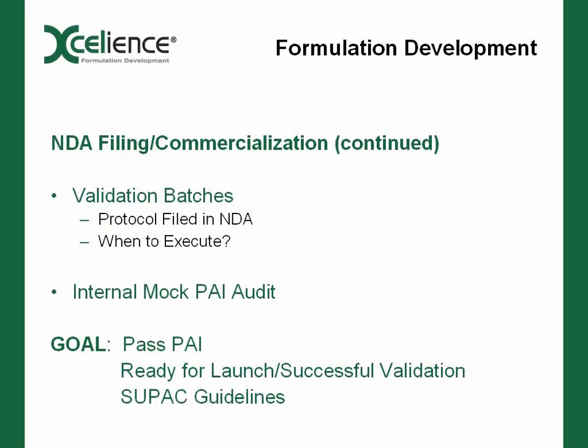We also have to take into account validation batches at this point. And if we do our scale-up appropriately, the validation batches should go very smoothly. Normally companies would like to file the protocol for validation in their NDA, but they prefer not to execute those before the NDA is filed. The reason is they would like to use those as their first 3 marketed batches. Because of this, they want to manufacture them as late as possible to keep as long an expiration date as possible. So our goal at this point is to pass that PAI when it comes up.